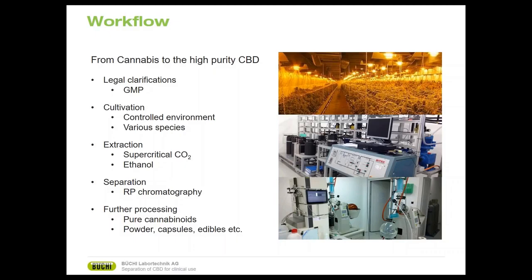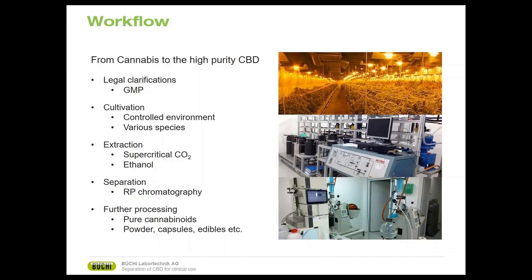Once we decide which way to go, the next step will be the cultivation. This is where we grow our plants. Genetics are very important factors for desired cannabinoids content. Not only genetics, but also we must have a very strictly controlled environment to be able to get the maximum yield from the plant. Temperature, moisture, light exposure, and pests must be controlled very strictly. After the plants are fully grown, we extract the oil and then separate the complete process. And we can do further processing if desired.